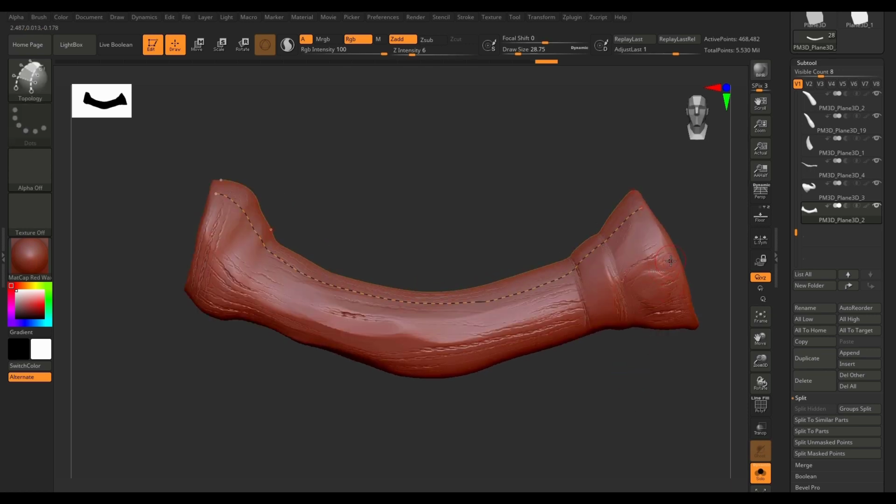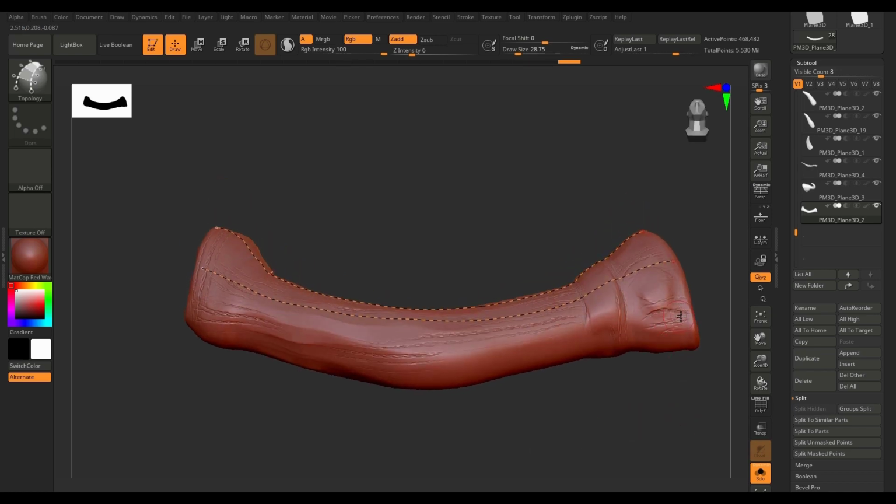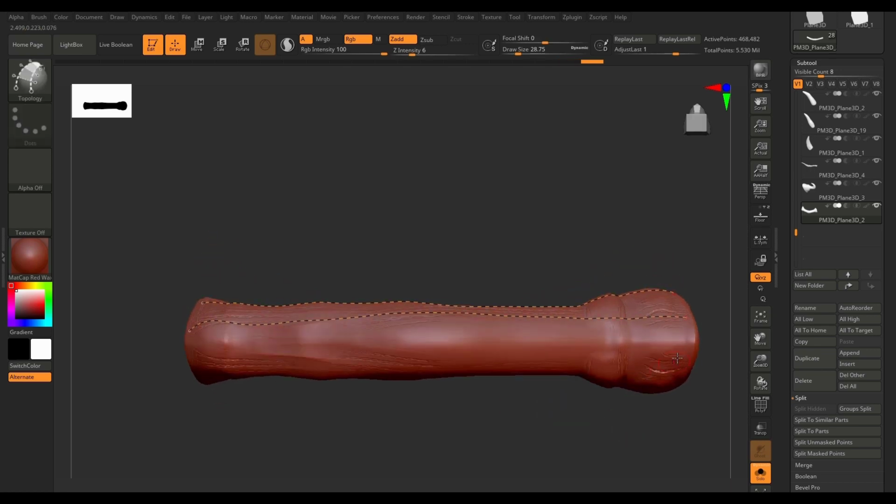And maybe one more here. Another down here. And here.